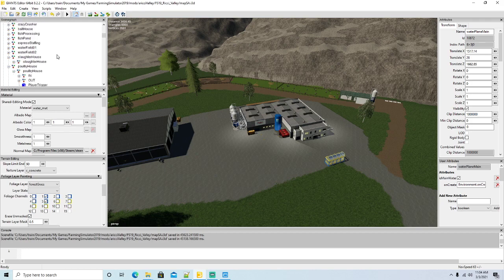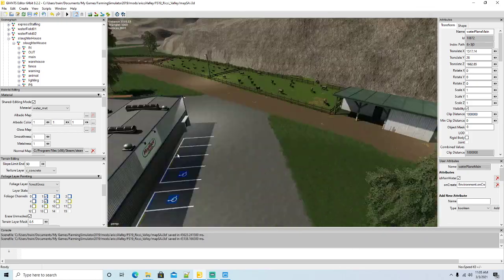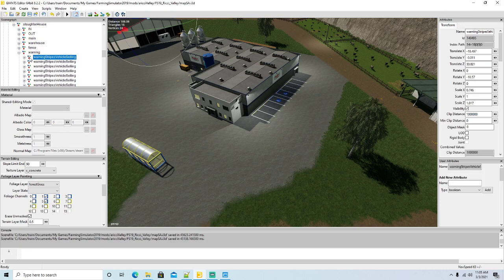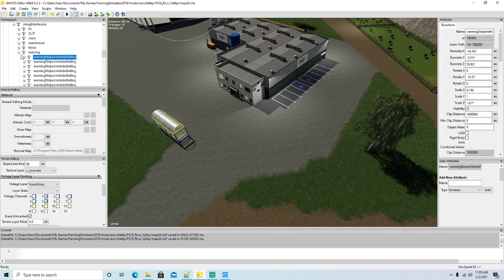So let me come down here. Let me close the poultry house for now. Let's mess with the slaughterhouse, because I need to add another set of triggers in. I've got plenty of room for another set of triggers. I'll show you why in a second. But I need a set of warning stripes. Actually, do I want to put? No, because I won't need a set of warning stripes. You'll know why here in a minute.